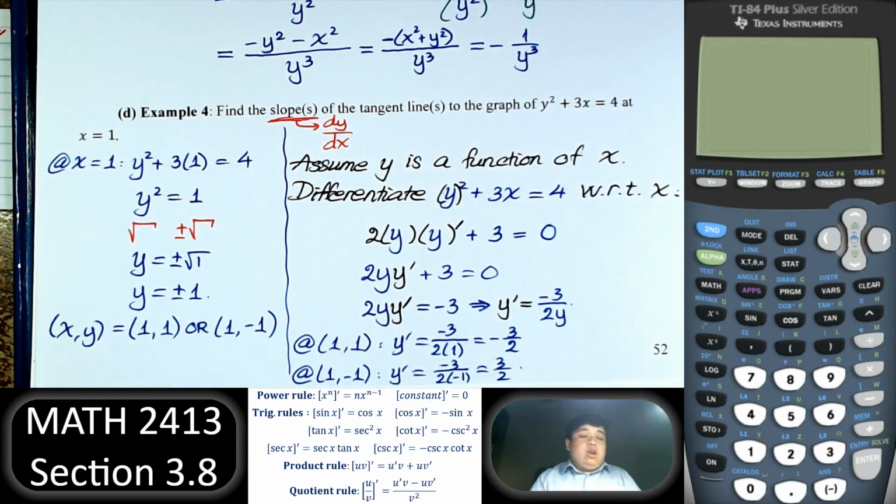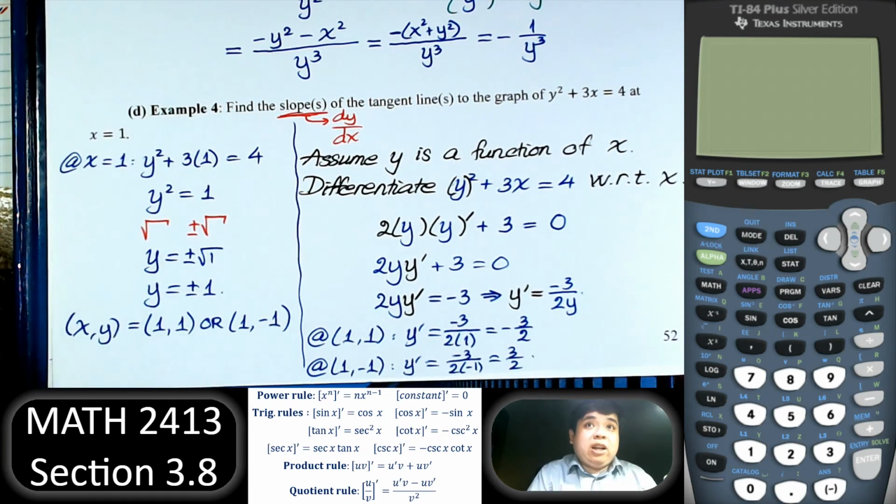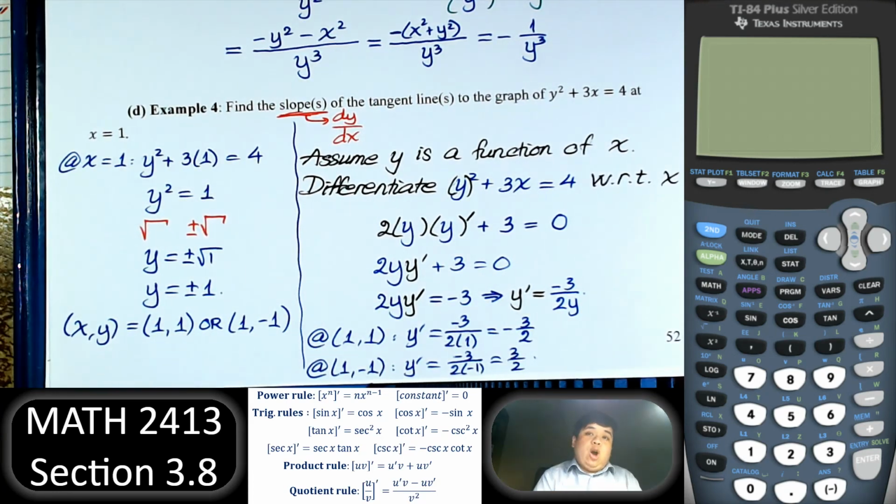So because we have 2 points, we find 2 slopes, even though there's only one value for x, that has 2 corresponding values for y, so that's definitely not a function. Y is not a function in terms of x. So that's what we have.